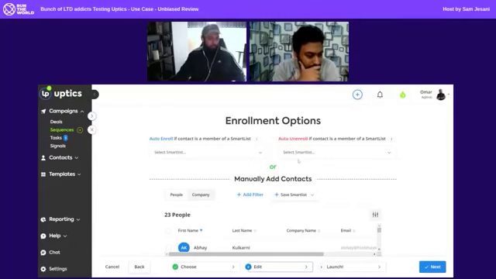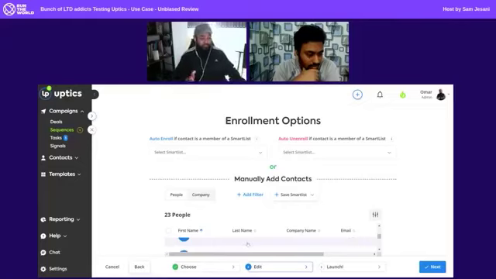So I've only got how many contacts? 23 people in my contact list. Yeah. If I want to manually add them, look at the issue I face here. It shows one email at a time. Can you see that at the bottom here with my mouse hovering? Yeah. Look, one email at a time. Now imagine I had a list of 1,000. Imagine I had a list of 2,000. I'll be here for a long time.